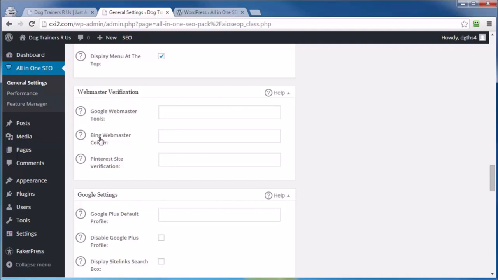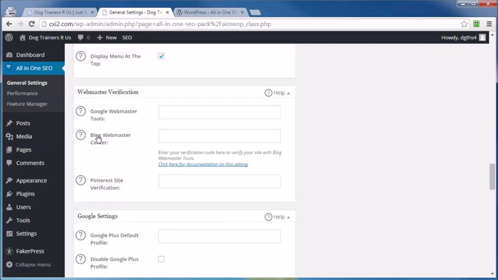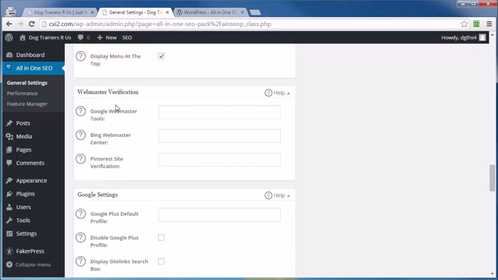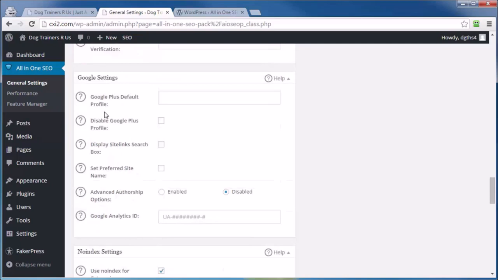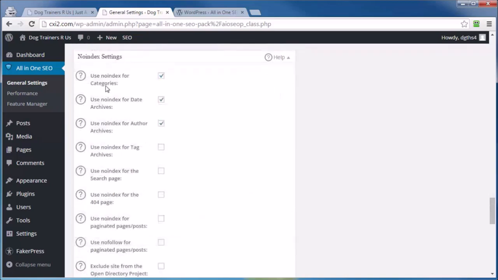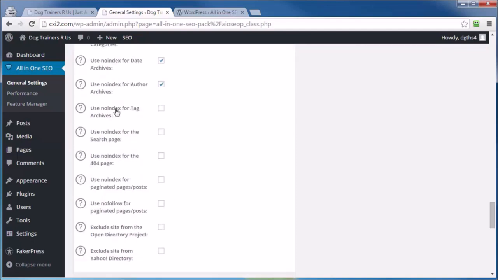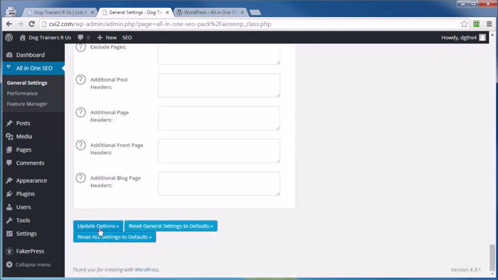And again, you can learn more about these by clicking on the question mark or the title over here. Having said that though, if there are other plugins installed and activated on your site that already have this information, do not put this information in twice. But if you do not have a plugin or have this information installed on your WordPress site anywhere else, by all means add it. It can only help. And to generate some additional love from Google, I would suggest checking this information out as well. And by default, or the global settings for these, I would leave these as they are, and I'll show you how you can adjust that on a post-by-post basis. And again, any changes you make, just come on down here and click on Update Options.